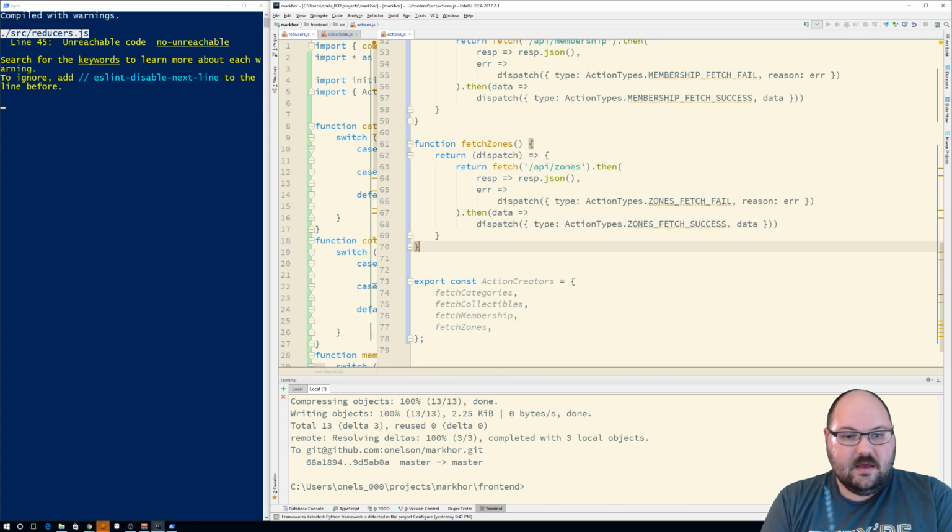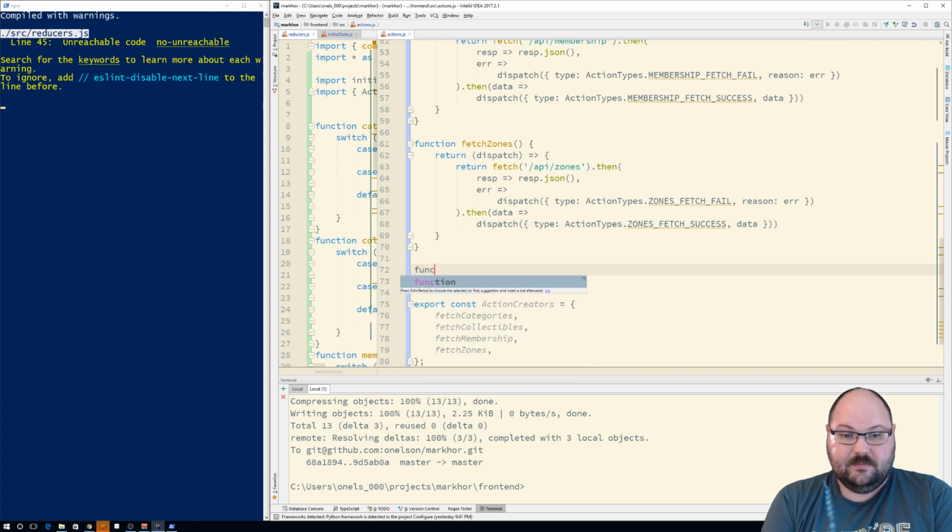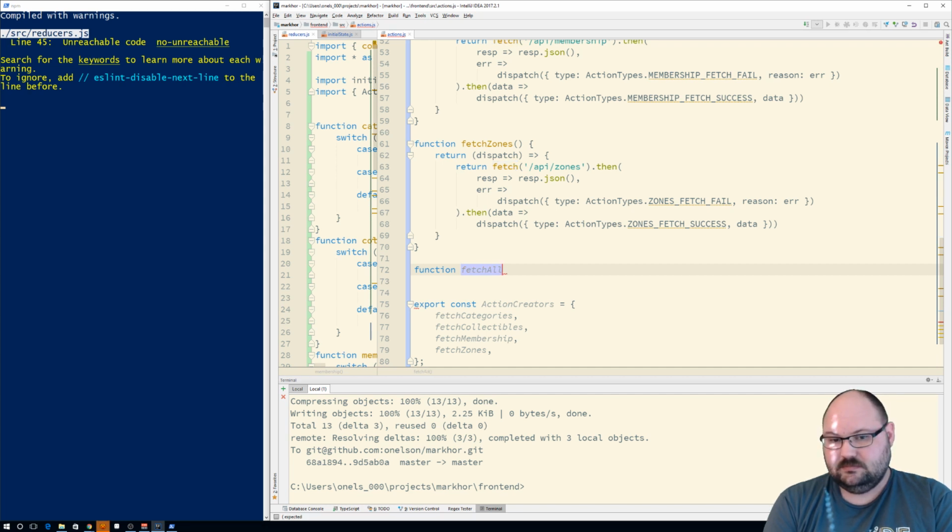And so now I can build this action creator, which is like fetch all data.